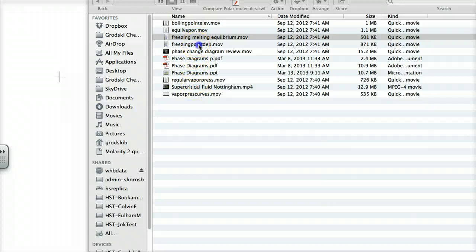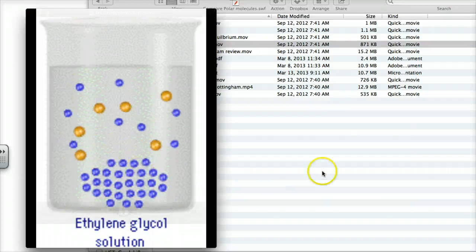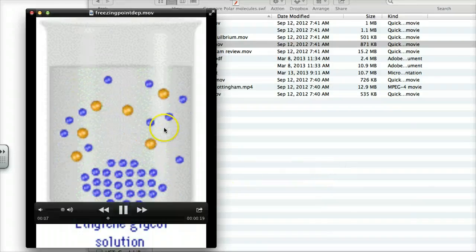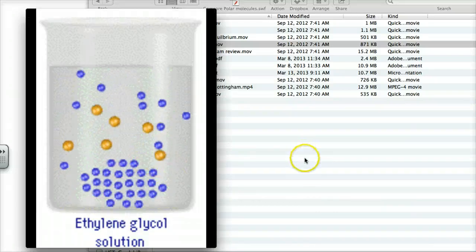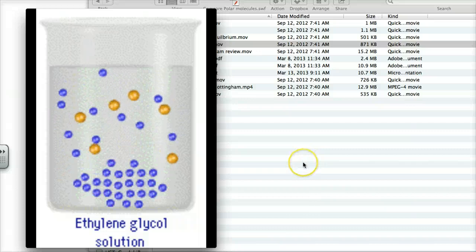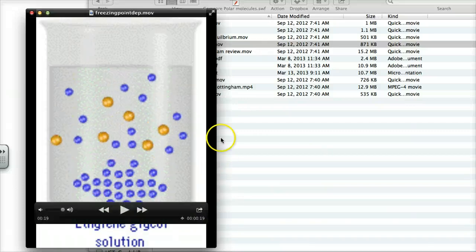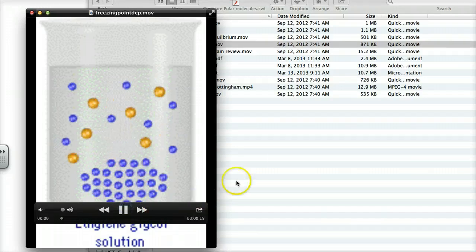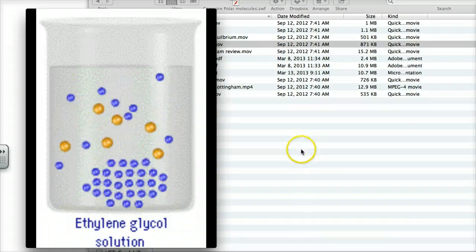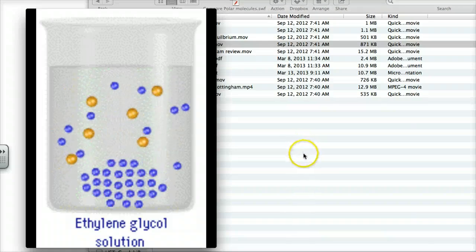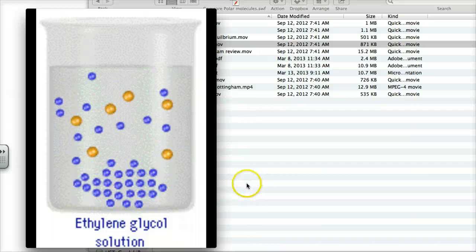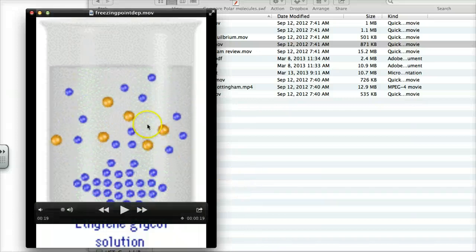Let's add some solute particles that get in the way again. Freezing point, there's my solute particles. Now watch carefully. Are they getting in the way of the freezing or the melting? They're blocking the liquid molecules from getting to the site to become part of the crystal. They're preventing freezing. Therefore, the rate of melting keeps going, and by dropping salt or any kind of compound that dissolves, you lower the freezing point and the ice melts. By blocking the refreezing, that's how it melts faster. To get these molecules that are getting in the way to move slower, we need a slower amount of energy. To make these molecules move slower so these molecules can get by, we need a temperature that is lower. The freezing point requires even lower temperature to freeze because of the particles that are in the way.